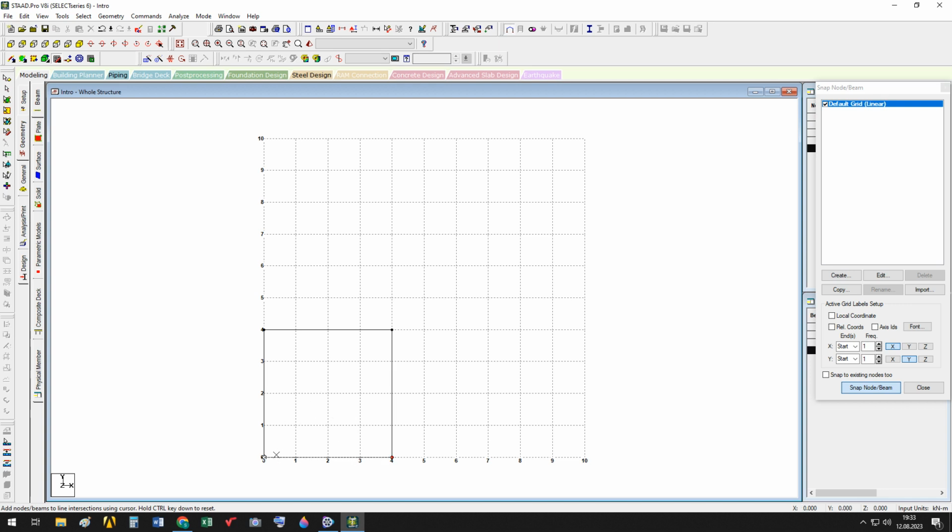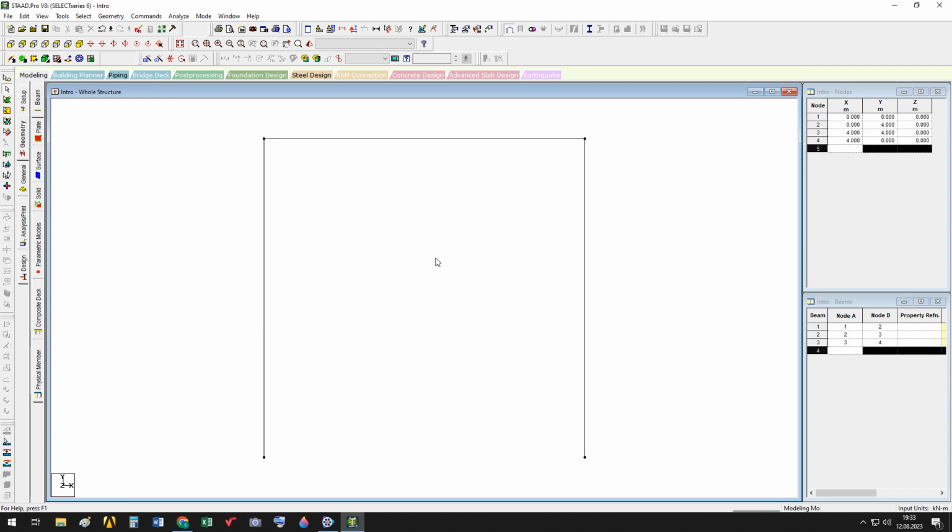I clicked on 1, 2, 3, 4 nodes, 4 points, and then pressed Escape on my keyboard. Now, if you click here, this drawing helping tool will disappear. You see, I have a structure composed of 3 beams.